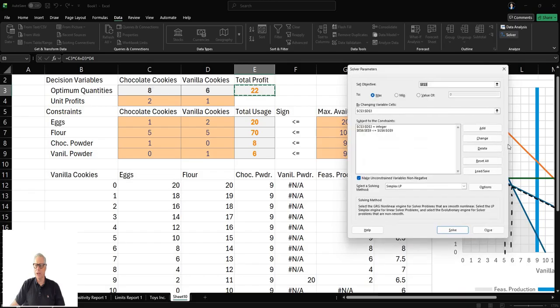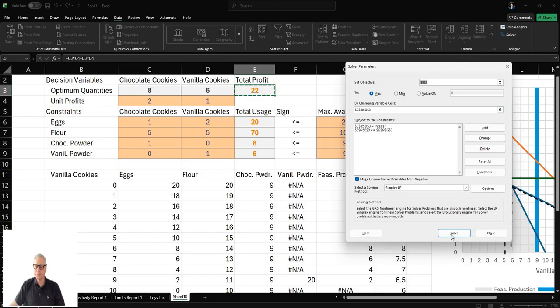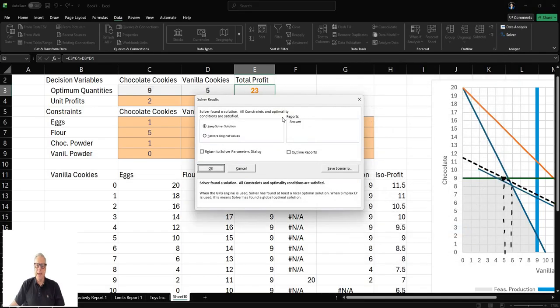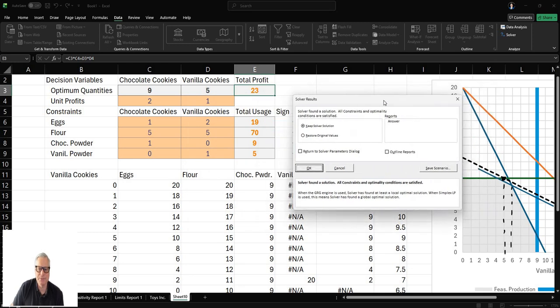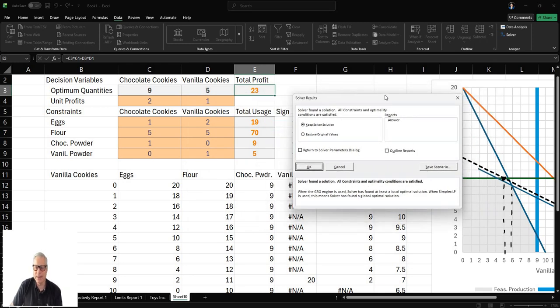So one last time to restore it. And now you see the only thing you also get is an answer report. Excel doesn't give you the option for a sensitivity report or a limits report. So that is an option that disappears in Excel. So all we have is getting an integer solution. But it's not that difficult. It's just like a slight modification that we did earlier.